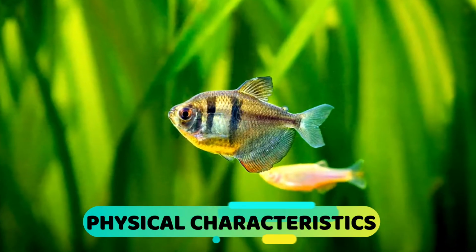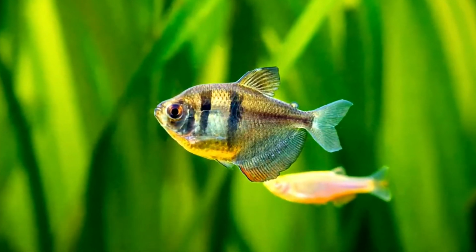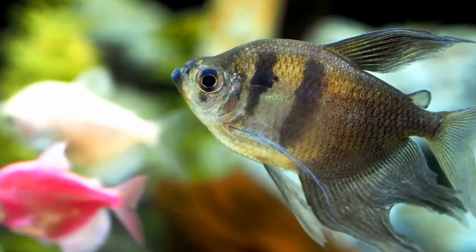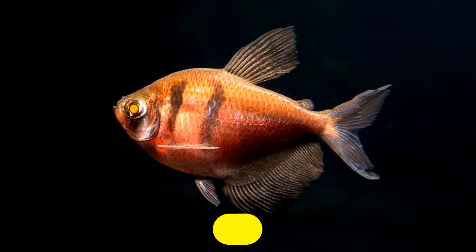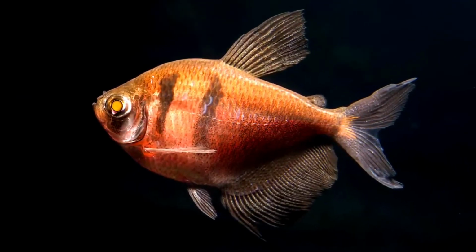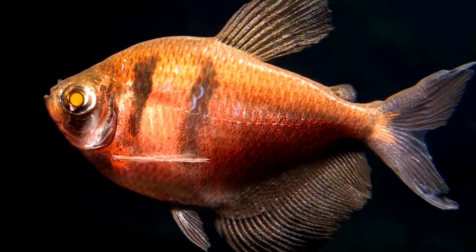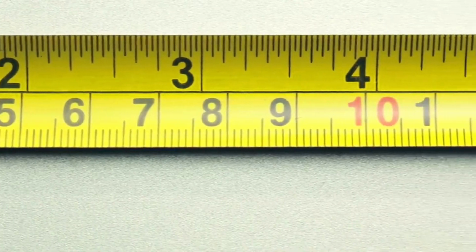Physical characteristics of the Black Skirt Tetra. Size. They are rounded fish, slightly thickened in the middle of their length, and quite compressed laterally. Their fins are long, except for one under their body. Most Black Tetra will grow to be 1.5 to 2 inches, and in some instances can grow to be 3 inches long. The females are usually smaller, and they have a thicker belly during spawning. There have been some females that have reached a size of 3 inches.